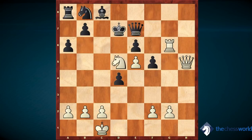After e takes d5, which is forced, otherwise if the queen moves, white will have moves like queen h7 check, and the black king will not escape. E takes d5, and now queen h8, and strangely enough, white just wins the black queen. There's no escaping from rook to g7.